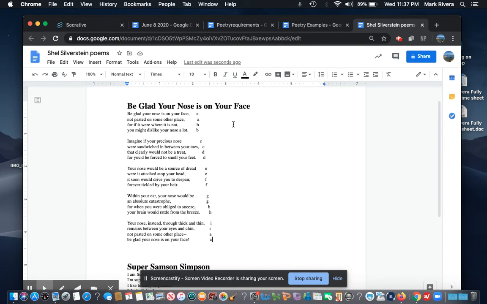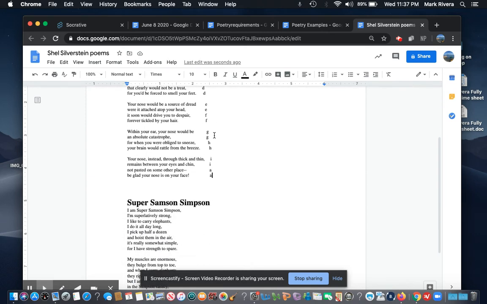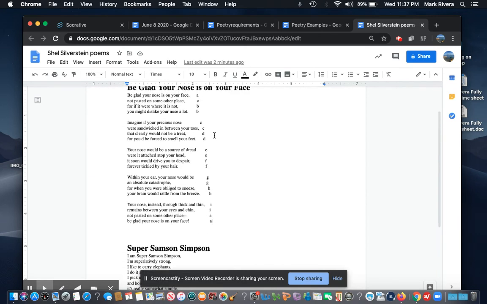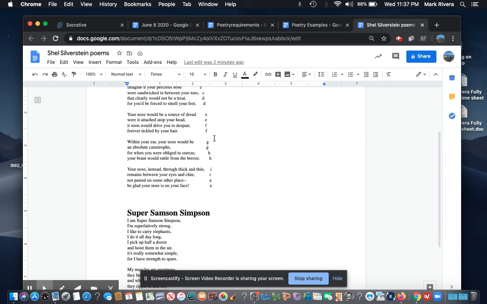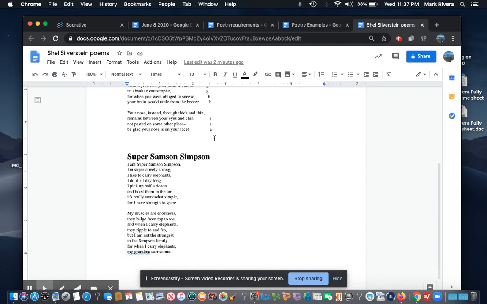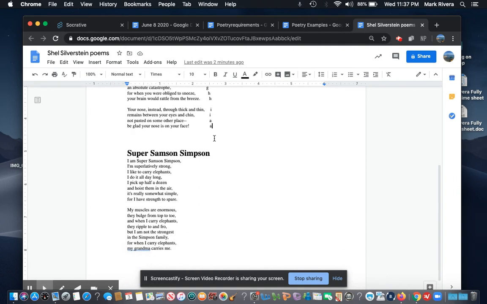Right, so again, the whole purpose of this is just to be whimsical and funny. All right, let's look at this next poem. Again, both of these poems are by an author named Shel Silverstein, who writes funny children's poetry. All right, so again, we're going to read this one time and see what it's about.